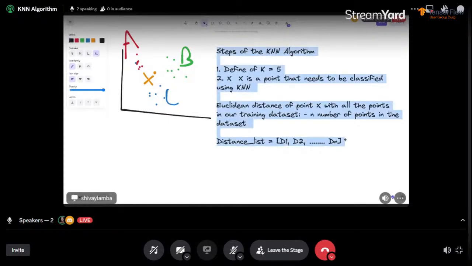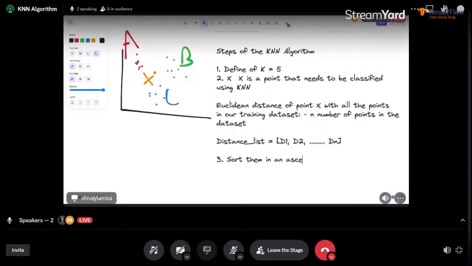The next step after this would be that you sort them in ascending order. So you sort all of these distances in ascending order, so let's say di1 is less than di2 is less than di3, and so forth till din.